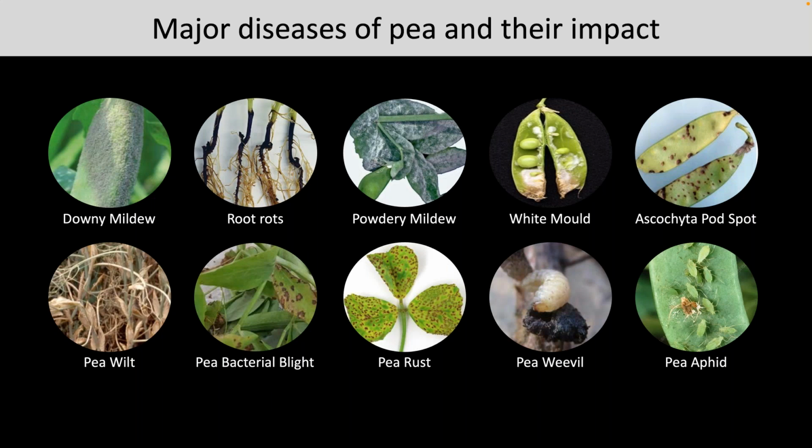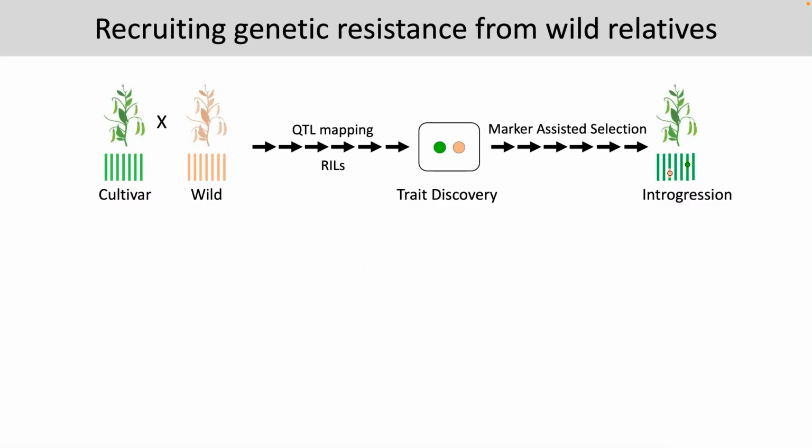Here is a list of some of the important diseases of peas. I've put this picture for some of you who might be new to the pea diseases. It mostly includes mildews, powdery mildew, downy mildew, root rots, which is one of the devastating diseases of peas in the field. Some others include blights, aphids, weevils, and rust. The occurrence of these diseases depends upon their geographic location, climatic conditions, and soil health. So to find new sources of resistance, I focus on going back to the crop wild relatives and land races to find new sources and transfer them into elite cultivars.